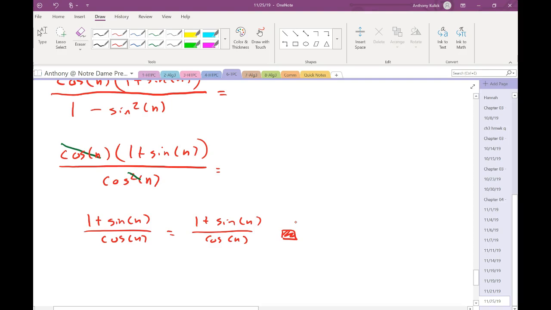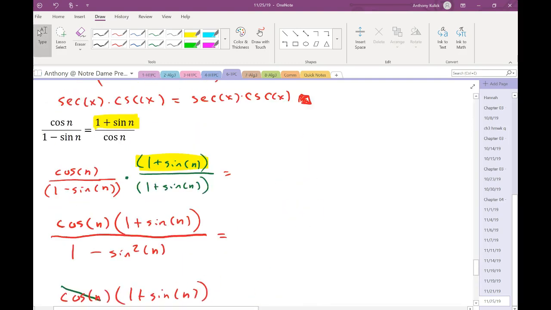So, not really. At some point you're going to have to do that. Had we decided to work with the right-hand side, you could have rewritten that as 1 over cosine plus sine over cosine, and then tried to monkey around with that. But I think that at some point you're going to end up doing something. I don't know that there was a way around having to do something tricky on that one.